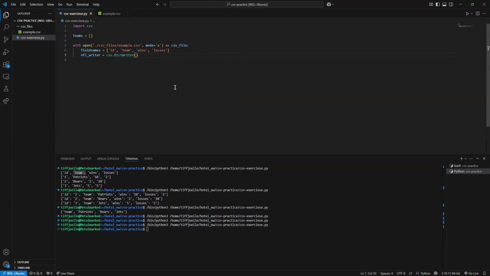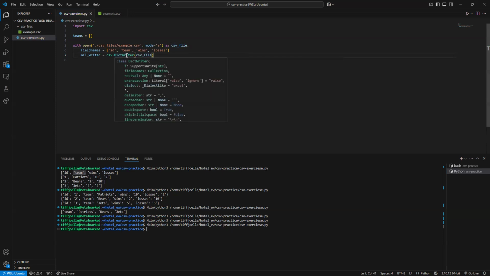CSV file. Yes, correct. We opened our file and we have it sitting there open and waiting as a CSV file. This is the variable we've assigned it to. So this DictWriter expects a file. We've got a file open and it's sitting in the CSV file variable.